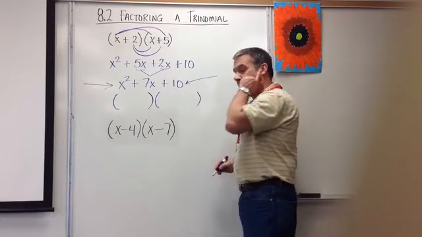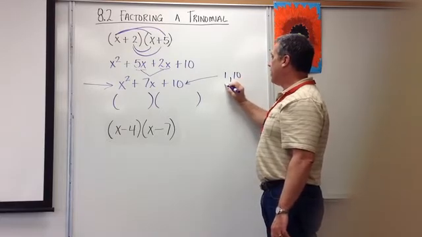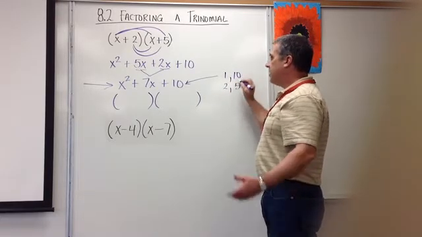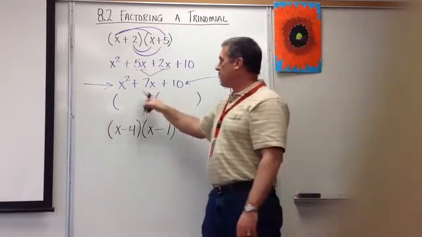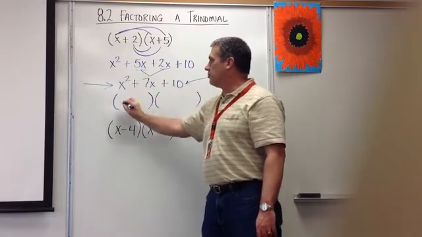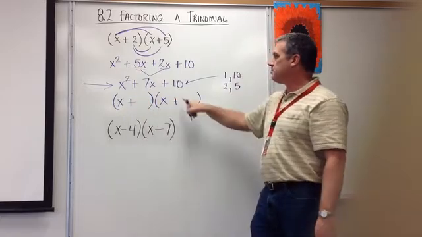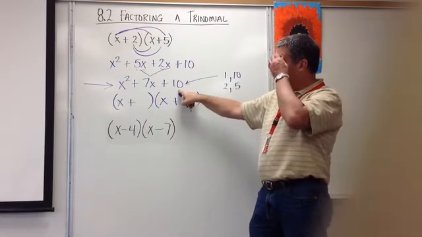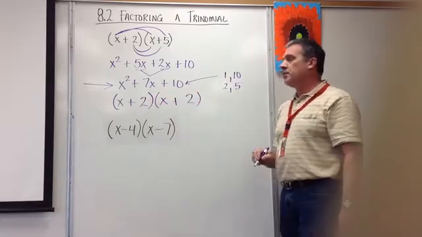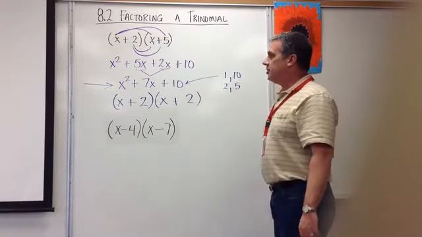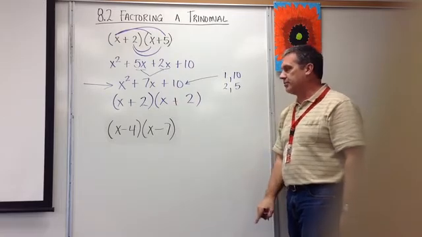So if I'm starting here and I want to factor it, what I need to do is think about factors of 10. There's 1 and 10, there's 2 and 5, and that's it. Well, 1 and 10 doesn't add up to 7, but 2 and 5 does. So if I'm breaking this down, this first term always breaks down into x times x. Since everything's plus, we go there. Factors of 10, numbers that multiply to give me 10 but add to 7, are 2 and 5. So we're going to undo the distributive property. We're going to undo the FOIL method by taking this trinomial and breaking it down into a product of binomials.